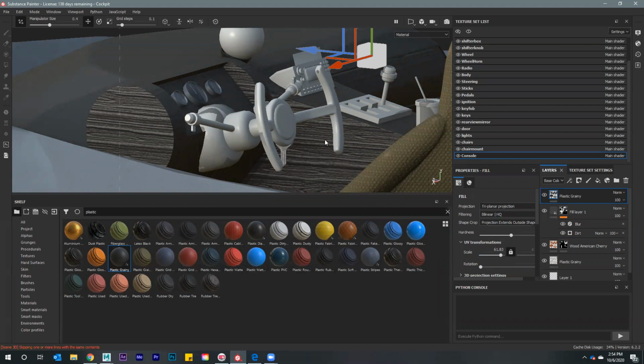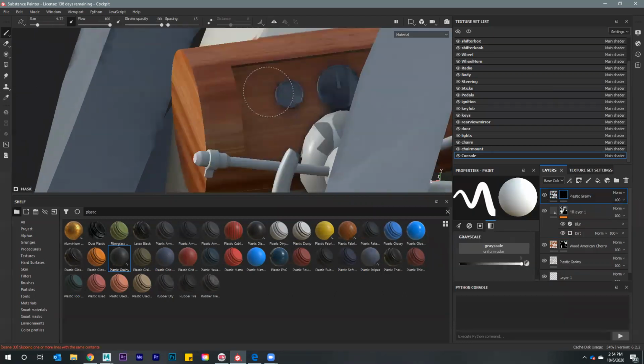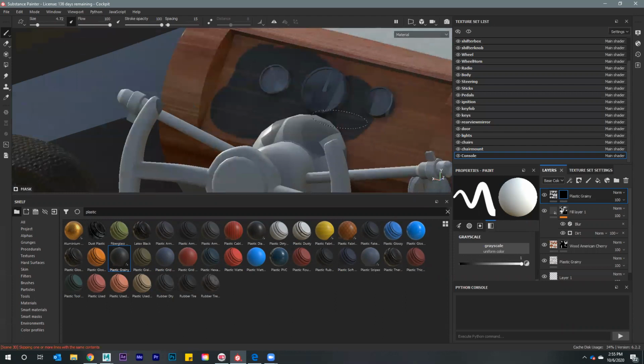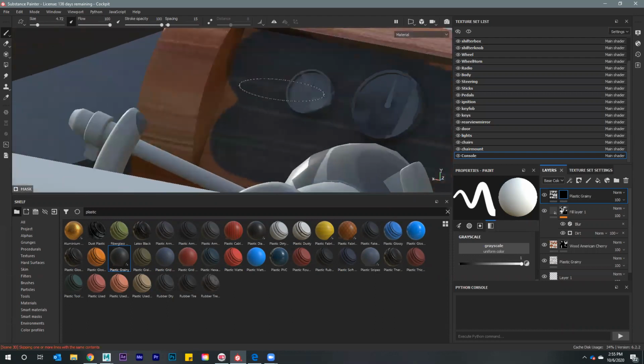Okay. So I basically just need to paint it in right here. So for this one, I'm going to do black mask, and I'm just going to paint it in. Now you'll notice that the wood is coming through. So what you'll want to do is to actually take a mask and paint out the wood.